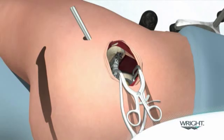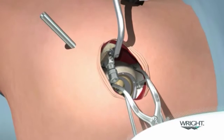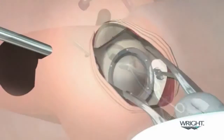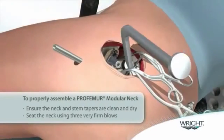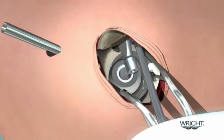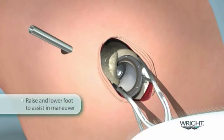With the leg returned to the home position, the bone hook is inserted into the broach and lateral traction is applied. The blunt trocar is inserted into the hole of the trial neck and the bone hook and blunt trocar are leveraged against each other to disassemble the trial neck from the broach. After removing the broach, the femoral stem and acetabular cup implants are impacted into position. The modular neck implant is then seated into the femoral stem and impacted firmly using the offset neck impactor. The femoral head implant is placed into the cup with the opening in a superior posterior position. With the tip of the blunt trocar inserted into the top of the stem, the leg is translated to mate the modular neck into the femoral head. Raising and lowering the foot of the operative leg again assists in this maneuver.